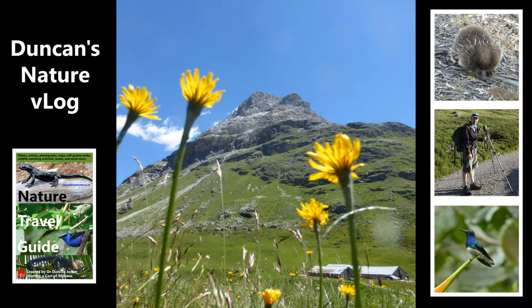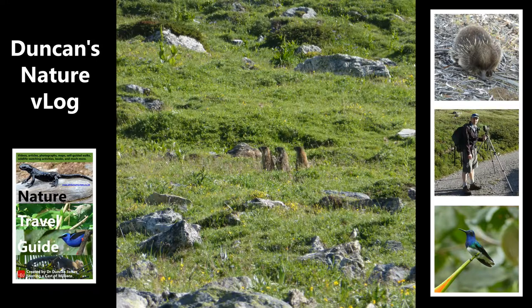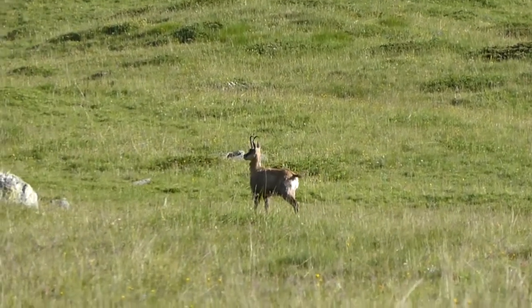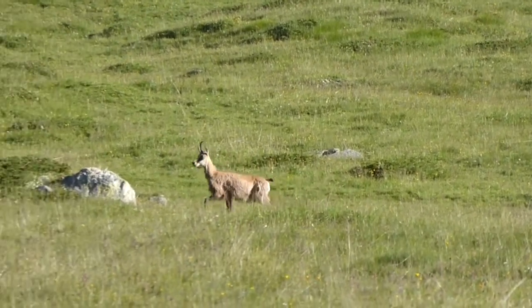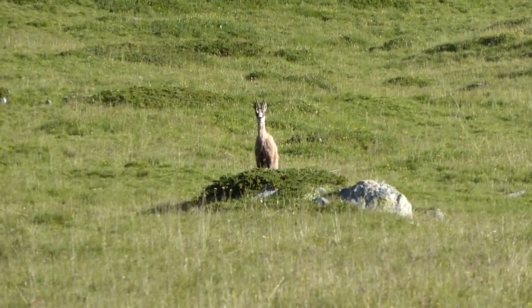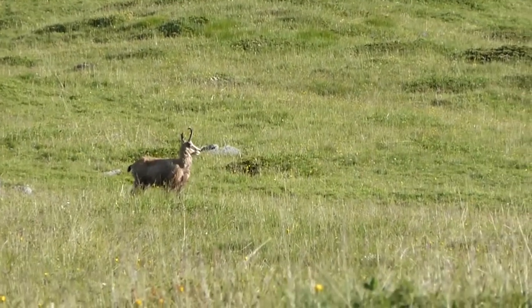And I got good views of chamois and ibex here, and of course more marmots. So this was the view at the start of the walk. I saw a group of three marmots sat together on watch, which made me wonder if they were youngsters. And then on the path ahead of me I saw a chamois — it was being slightly skittish. In the end I decided it was probably me; even if it couldn't see me, I wondered if it could smell me.